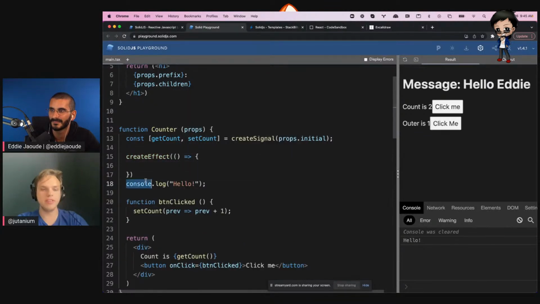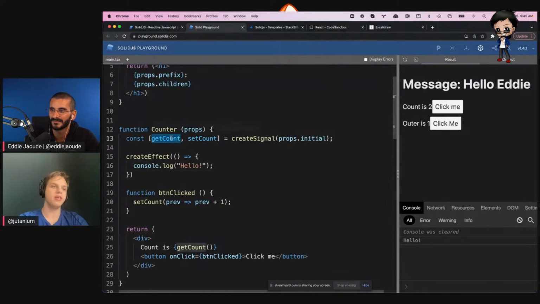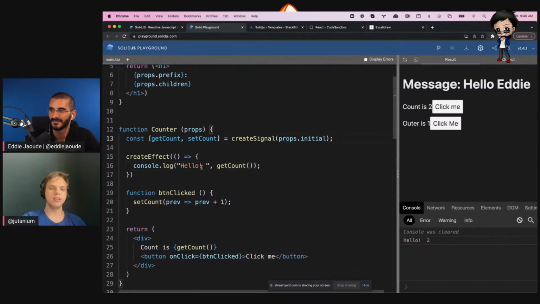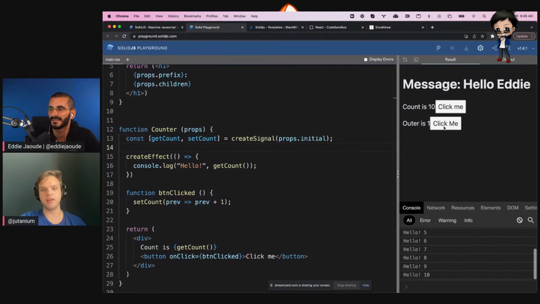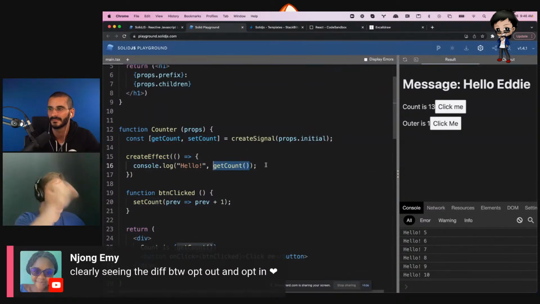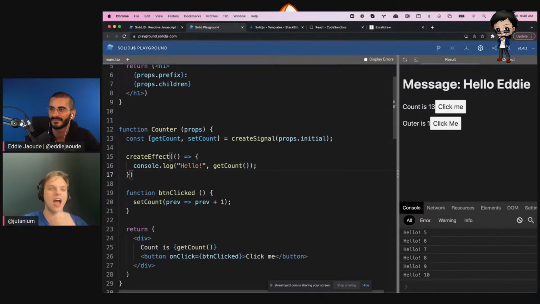And I'm going to put it inside here. And I'm going to use the getCount. So getCount. All right. So now I guess I don't need this space. So now every time I click it, it reruns with the latest value. Got you. So we don't have this idea of dependency arrays. Solid runs your effect, sees, oh, Dan used a reactive value. I'm going to wire them up, right? So if you imagine back on my Excel, I just created a new wiring.